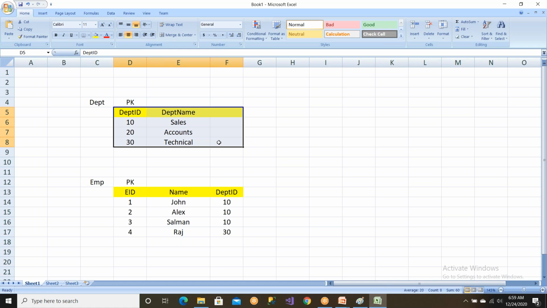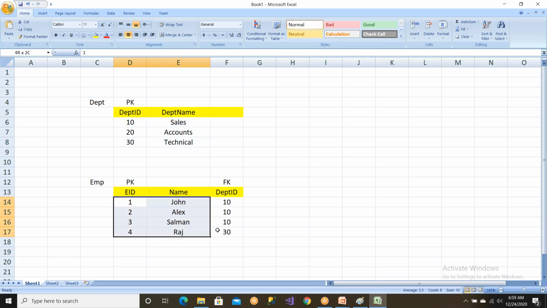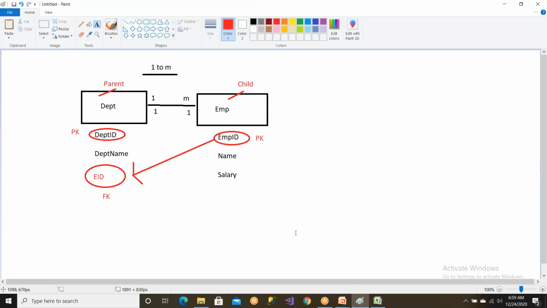So whether we need to create a foreign key here, you cannot decide now. But when you have the data, then definitely you should be able to see this is the proper design. Clear? So this is the parent table. Only the parent table primary key can become a foreign key in the opposite table, but not vice versa. This is a completely wrong design. Clear? It is a completely wrong design. So that's what you need to understand.